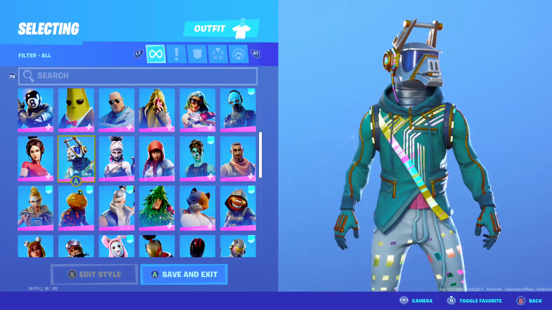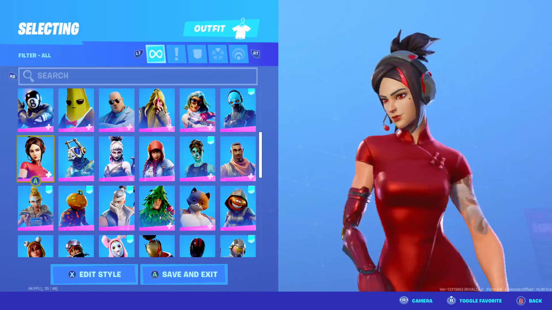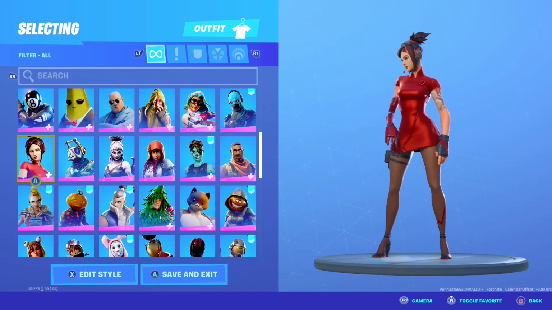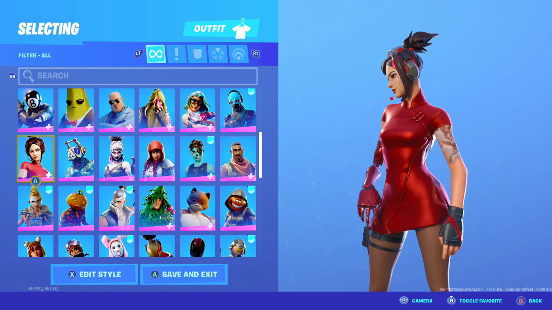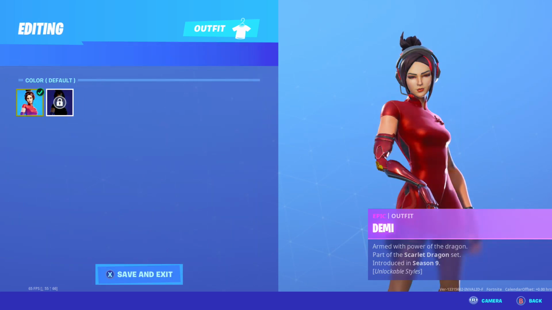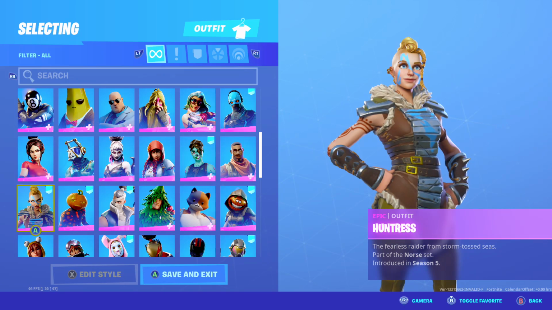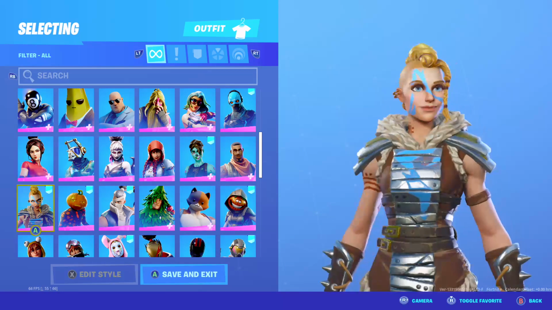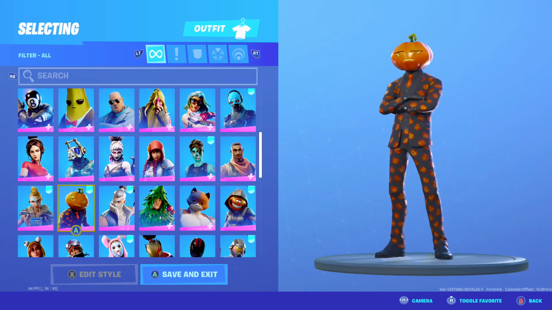Then we have DJ Yonder, Season 6 Battle Pass again, and Tier 1. Then we have Demi, Season 9 Battle Pass, yeah, 87. I didn't get the overtime song. I didn't do the overtime. Here's Huntress, Tier 1, Season 5 Battle Pass. Look at Gordon.